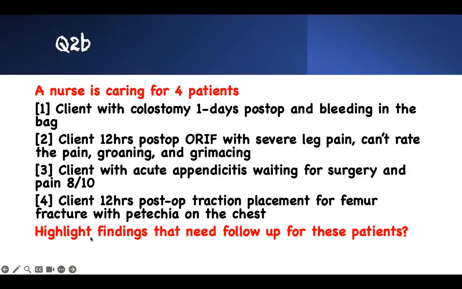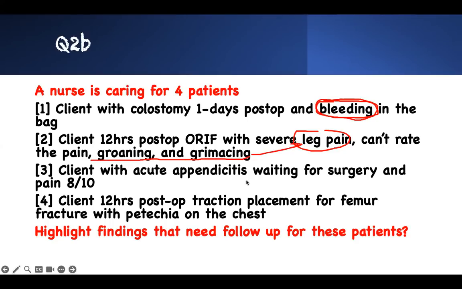Now, next is caring for the same case. Highlight findings that need follow-up for this patient. So we've got to highlight some things that we think we need to follow up. For the face patient, what do you think we need to highlight? Yeah, we've got to figure out what the bleeding is about. Is it a lot of bleeding, excessive bleeding, or anything like that? Yes. The second one, what do we need to follow up about? We have to go look for the leg pain and assess the patient. What is going on? You need follow-up, and all these signs, groaning, and assess the patient.